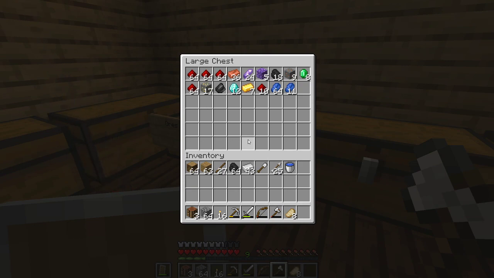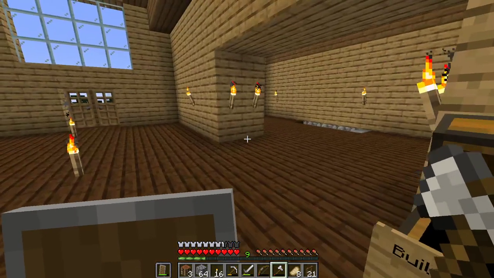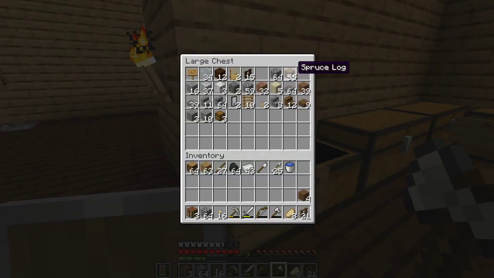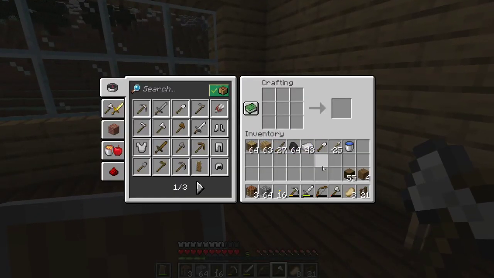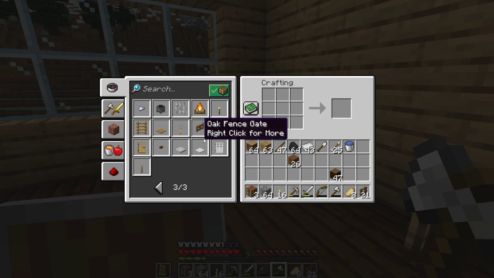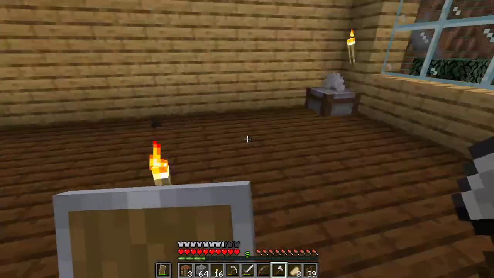Also, right now, I think what I'm going to do is build a tiny farm with spare spruce fences we have and craft a couple more. So you come down here. Let's make a ton of sticks. Not oak fence gate. Although I am gonna need those. Oh, that's all I can make? Damn. Well, I can make a spruce fence gate as well.